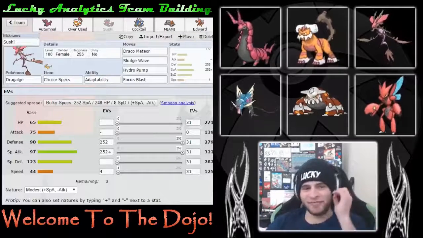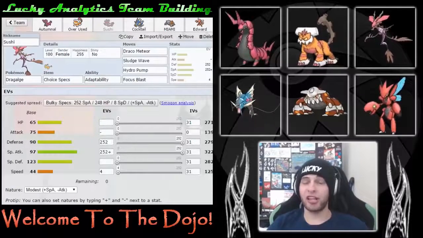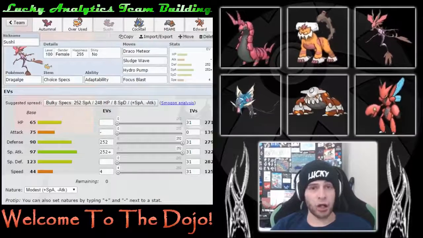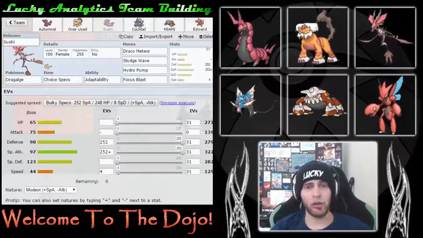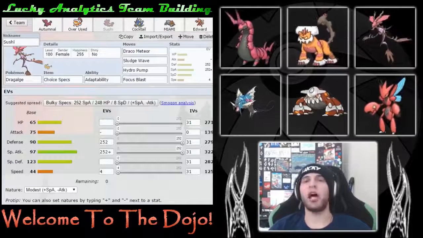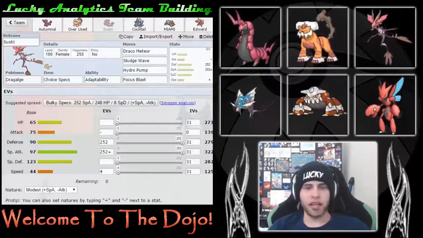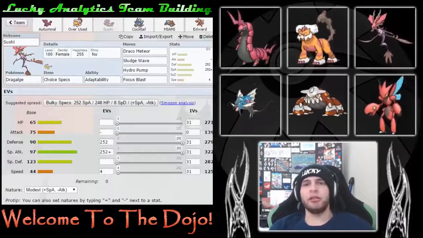I put our physical defense as high as I could get it. It actually helps with taking things like Bullet Punches from Scizor. It's not like they were one-shotting us, but it does a lot less with that physical investment. But like I said, I originally had HP Ice on there, but Draco Meteor does more.